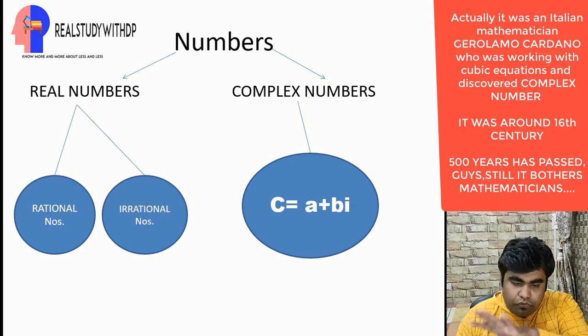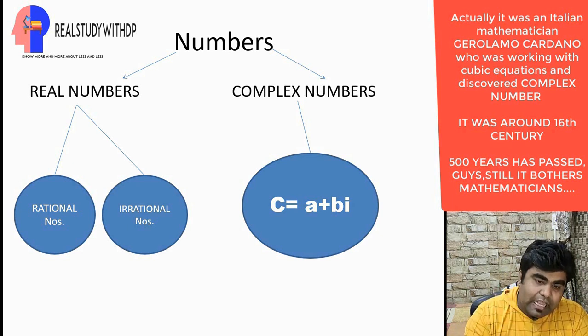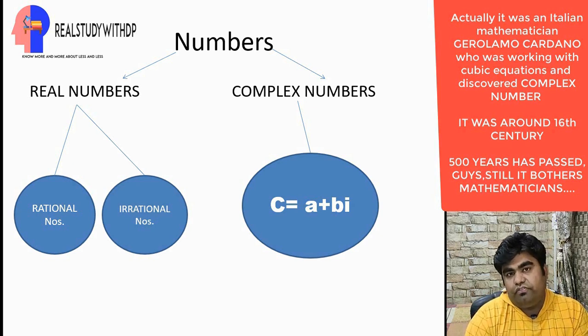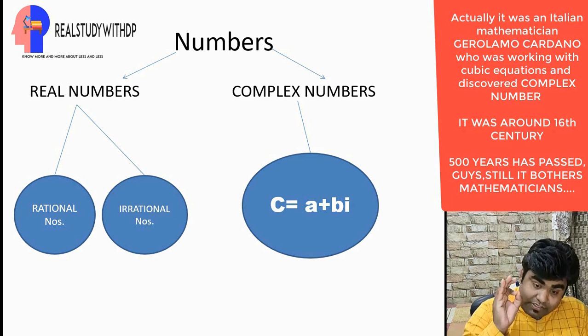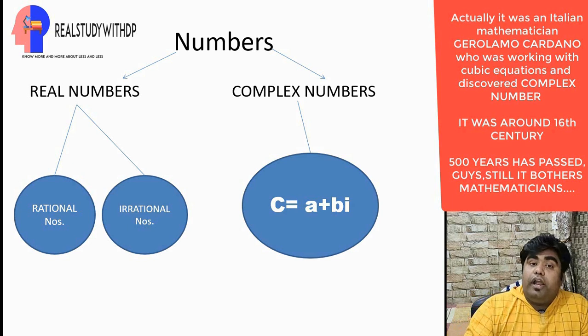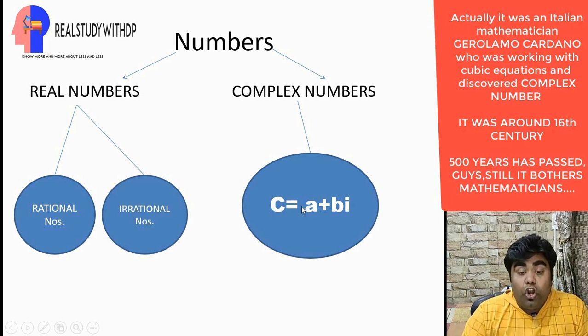See, there are a lot of operations that we can perform on iota. But as far as iota itself is concerned, its definition and exact value are not explored till today. This sign of iota, which is equivalent to square root of -1, is actually something which has annoyed mathematical thinkers and mathematicians a lot, literally, trust me.